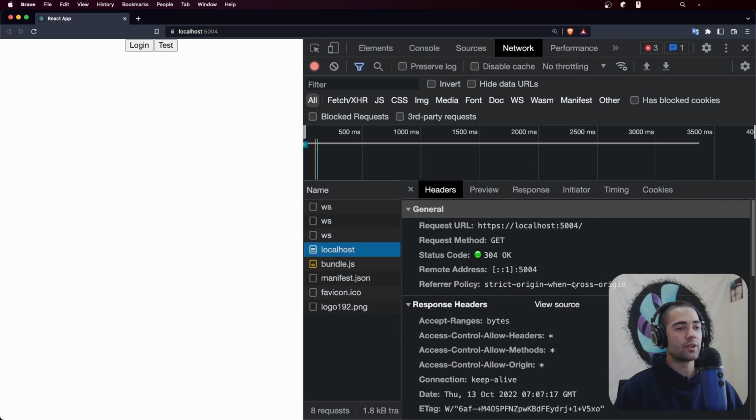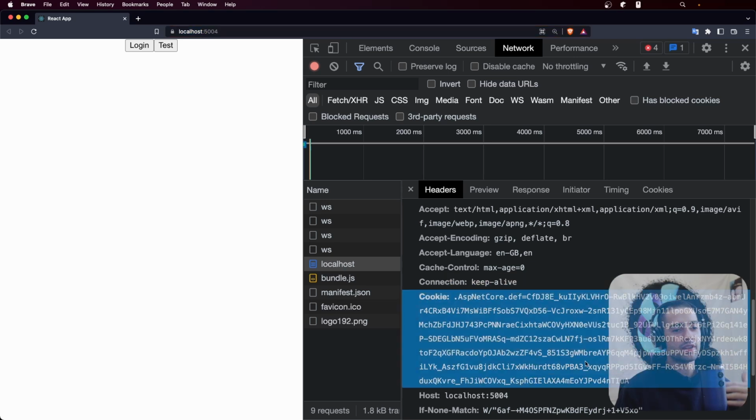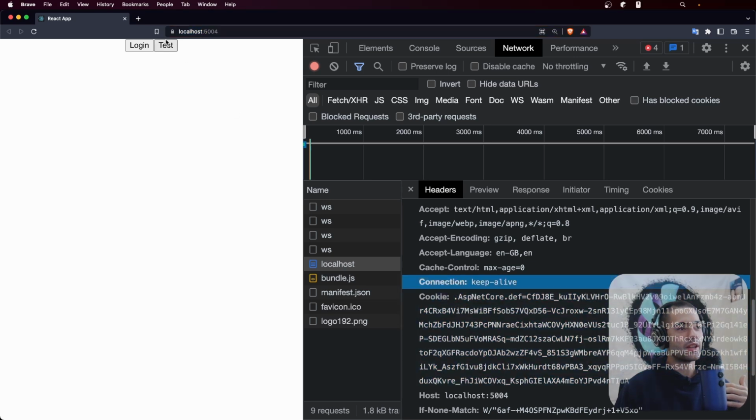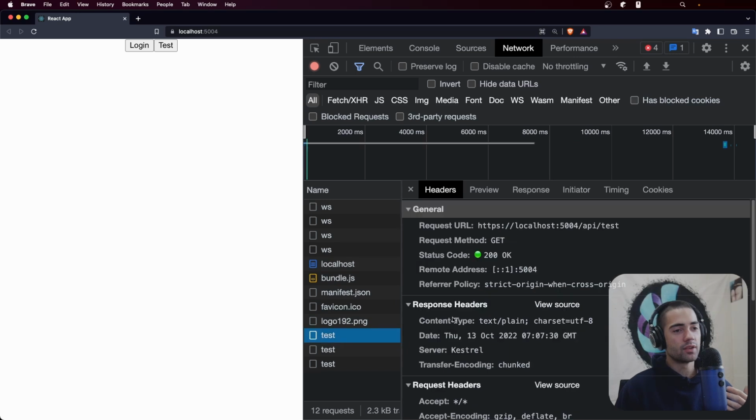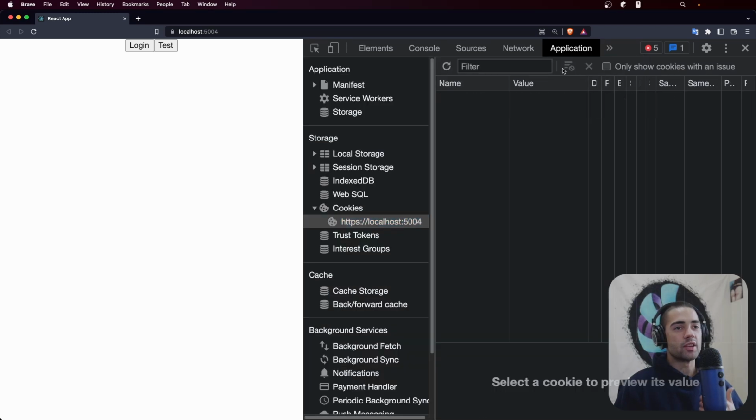So cookie has appeared, or rather been added to the browser, and if I refresh, it is still there. So on the network call, localhost, on the initial request, that is the HTTP request where we are just navigating to the URL, the cookie is attached, and then if I call test, the cookie should be attached with it as well. Perfect, that is pretty much all you need to do here. Let's go to the application and clear it for our next example.